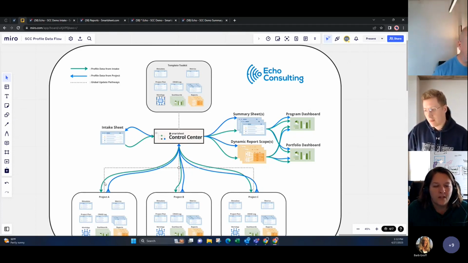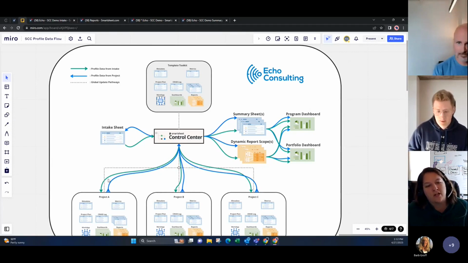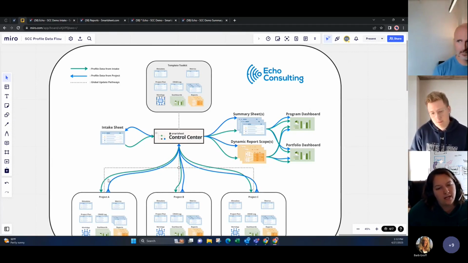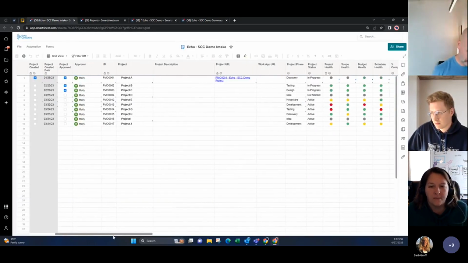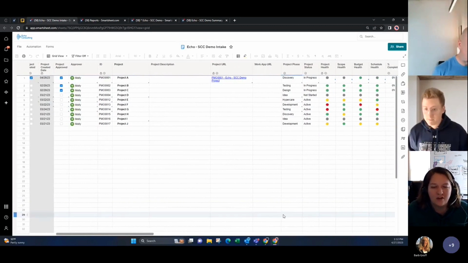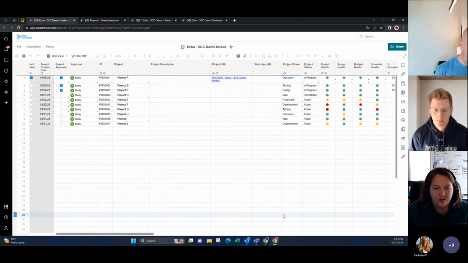What are some of the other things that people call intake sheets though, right? Does everyone know what an intake sheet is? So an intake sheet is that initial list of projects that you might have, both projects that may be happening and projects that may not be happening yet, and you're going through that initial prioritization exercise or project selection exercise.